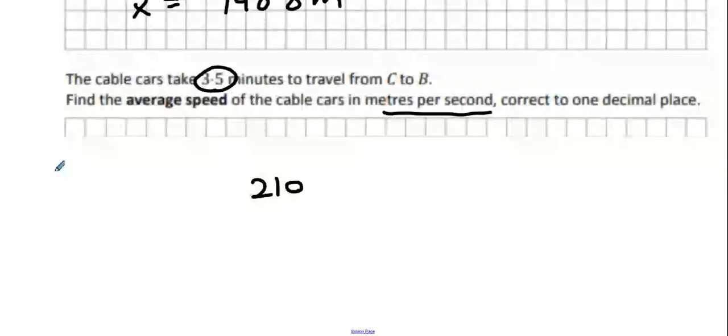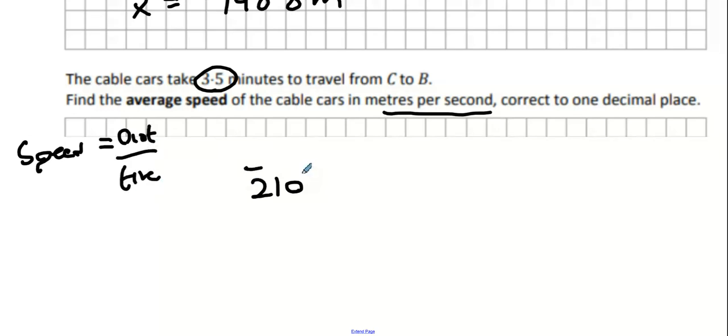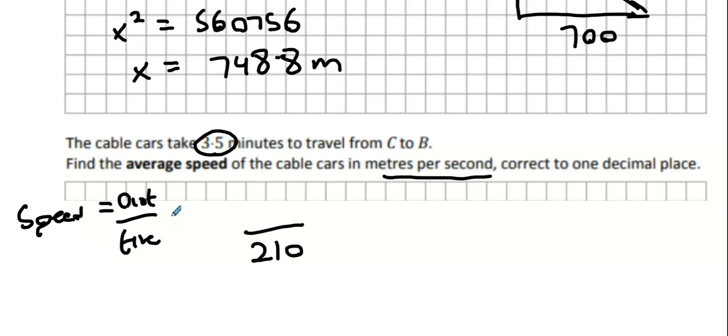So we're looking for speed. Speed equals what formula, lads? Distance divided by time. And what's the distance? We have it up here. 748.8. Divide that by your 210. What happens when we divide that by the 210? And we get 3.6 meters per second. Some of you might have got 5 marks without that. That means I was just taking your answer from part B. So you could have got full marks without doing that, okay? You all right? Okay.